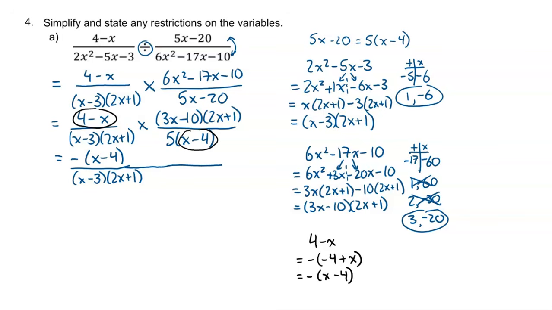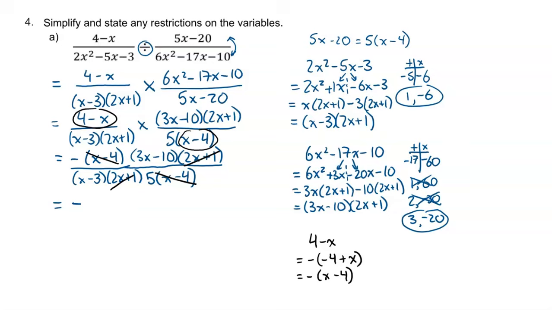And then we're going to multiply that by everything. And so really that means that everything in the numerator gets multiplied together, everything in the denominator gets multiplied together, and we can cancel everything out that is the same in the numerator and in the denominator. And so we just have the 5 and the x minus 4 there in the denominator. And let's start canceling things out. So the x minus 4 in the numerator cancels out with the x minus 4 in the denominator, as does the 2x plus 1. Those both cancel out and simplify some things for us here.